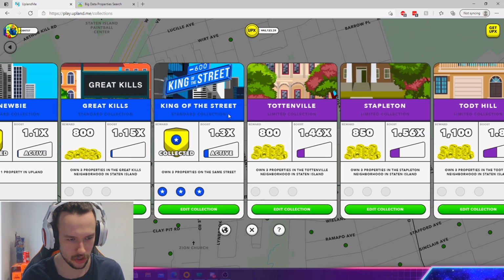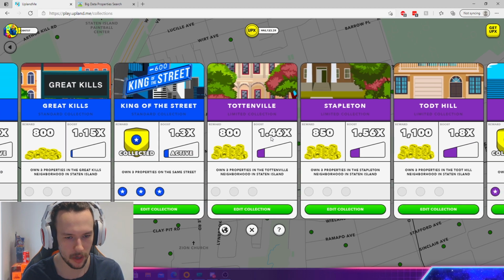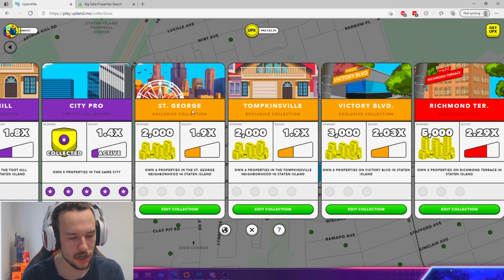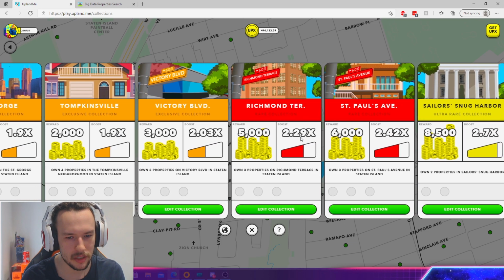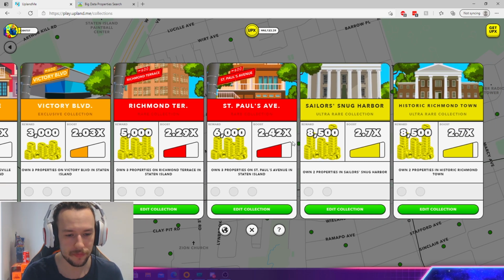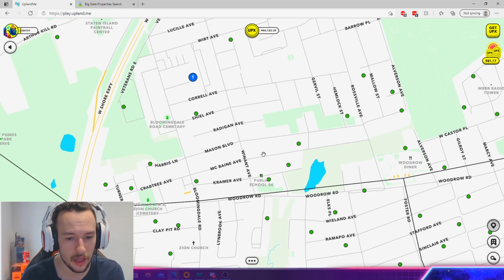So you see how, like, King of the Street, it's a blue, 1.3, a purple, 1.46. Then you've got orange here, 1.9, and then the red, 2.29, and then St. Paul's Avenue, 2.24. And that's just how it goes, easy peasy.